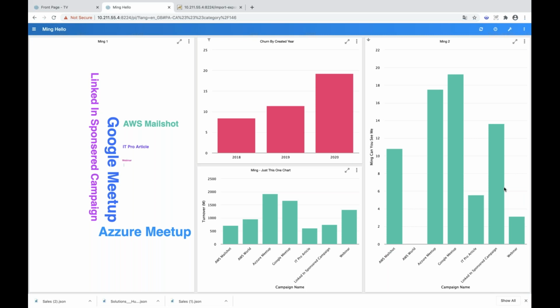Yes, everything that you export from the dashboard is independent of styling. So if you're importing from one site that's very heavily branded, and then you push it into another site, it will pick up the chart colors and the local branding. As you will have seen, Ming's got nice curvy boxes around his charts, and he's got a very different color palette to the one I've got on my machine here. So it looked very different when it came into Ming's site, because it was still using his local themes within the application.